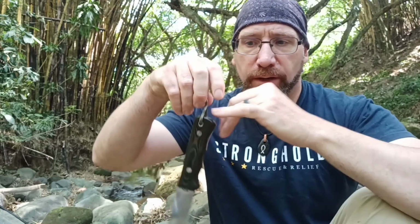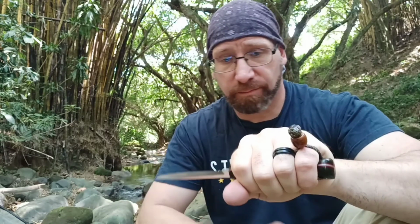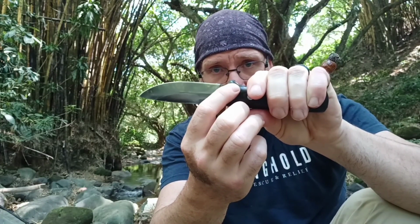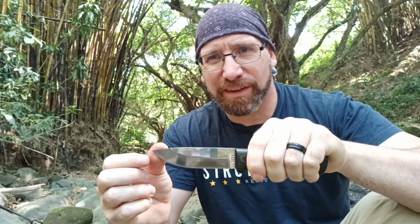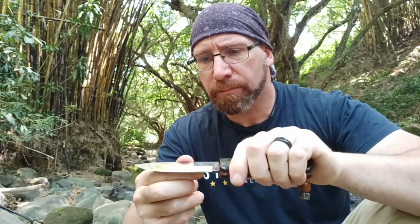Like with most of my knives, I use the pinky lanyard. I like that, it feels more secure. But there is a little bit of a guard right here to prevent you from sliding forward. Mine came with the field gray finish, and from sharpening it and stuff like that, I've kind of buffed that out a little bit. It's a little bit more shiny than it was initially.